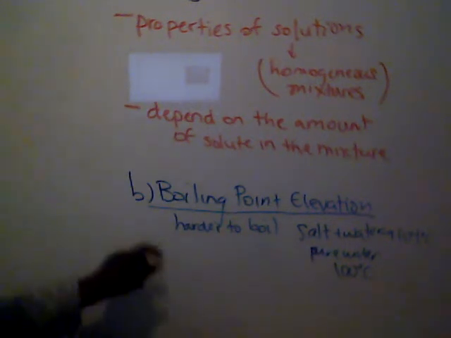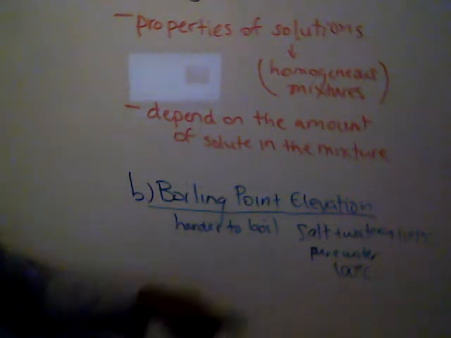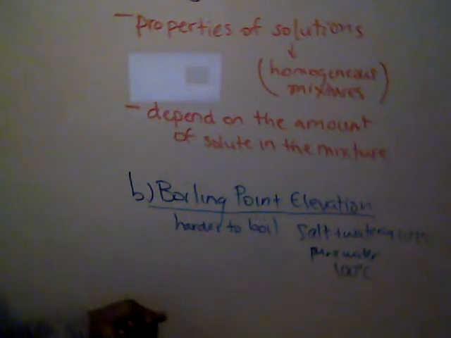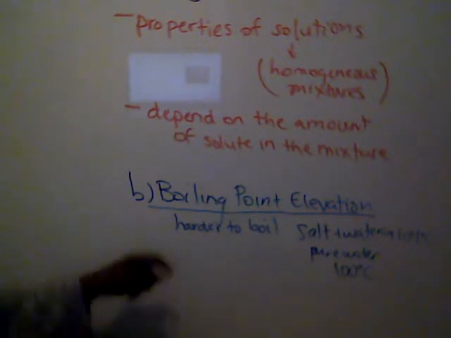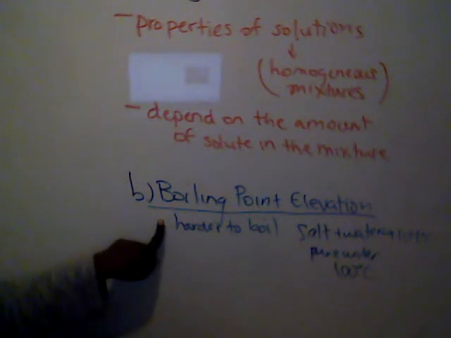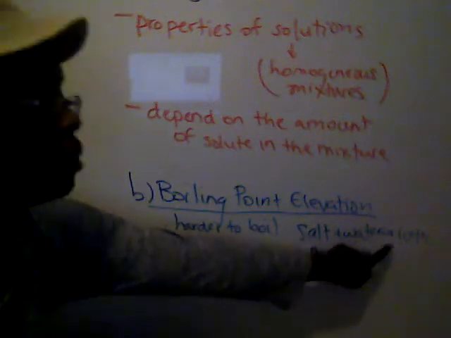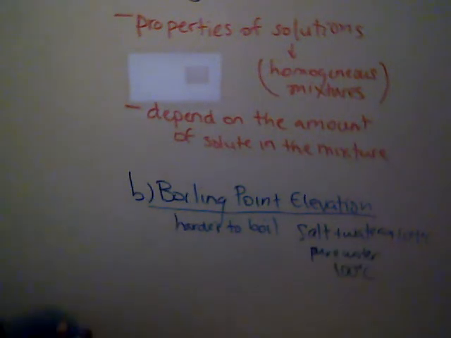But in any event, a mixture is always going to be harder to boil than if it were just the solvent by itself. The reason why is that in order for something to boil, we have to create vapor pressure. And remember, we just said the vapor pressure is normally going to be lower than usual. So if we're not creating enough vapor pressure, it's going to take a lot of time for us to get the vapor pressure we need to get it to boil. So it's because it has to sit on the flame for longer that the boiling point is going to be a lot higher than it normally would be.